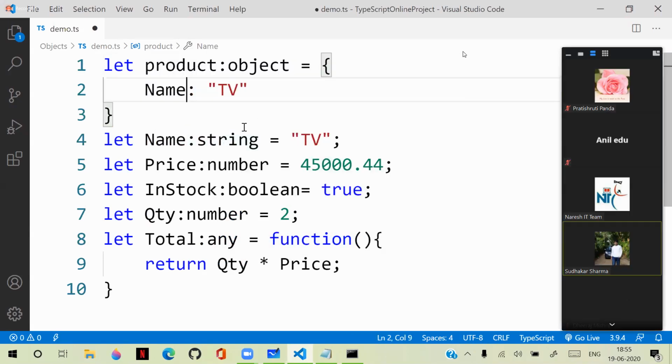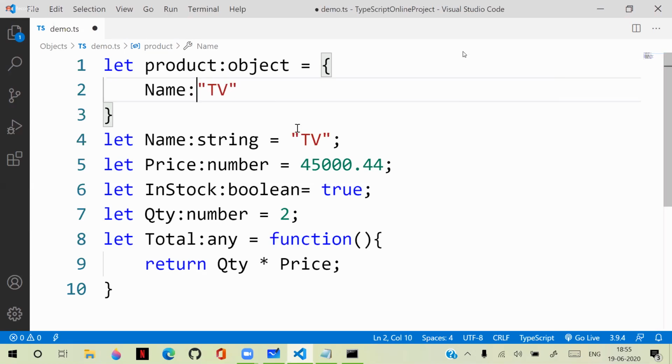Then directly you have to configure the value. Remember, you have to configure the value as a type also. That means the colon indicates what type of value it is, and at the same time what value it is. I hope you understood. That means it defines the type as string and the value is TV.